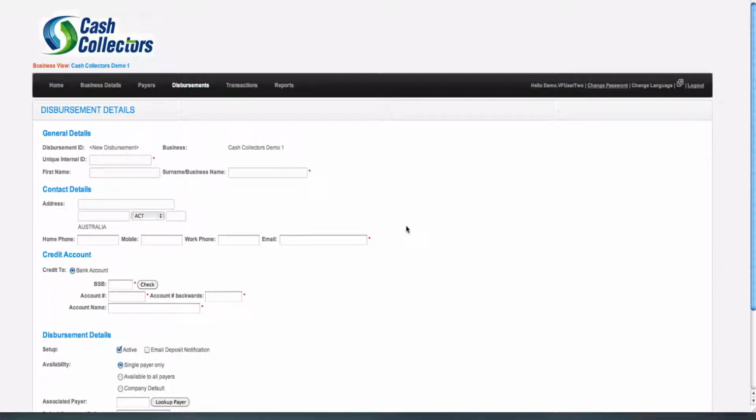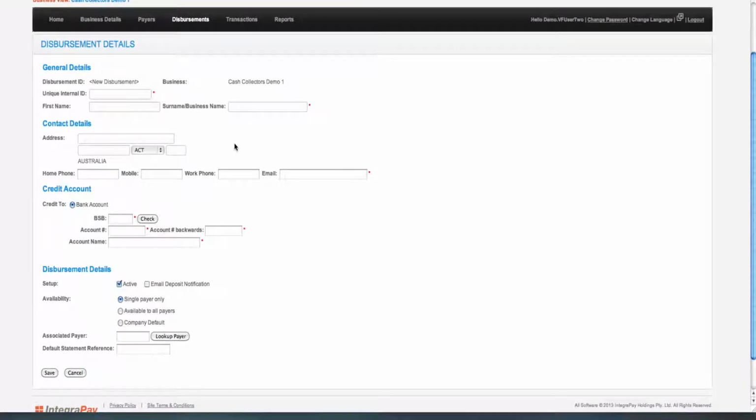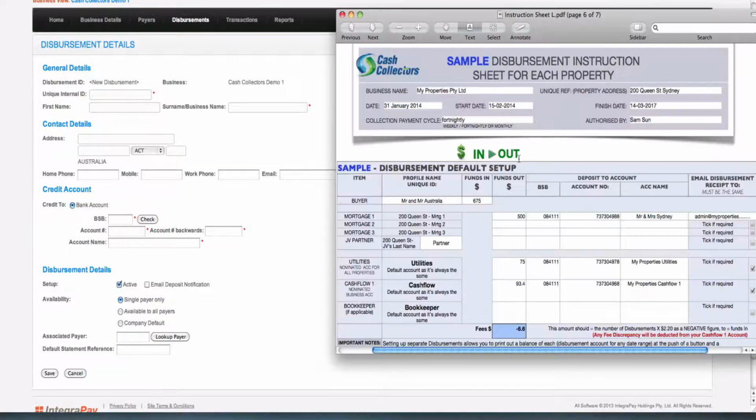We'll get this. So adding a disbursement, we need to set this up. This disbursement doesn't exist until you physically put it in here. That's why the instruction sheet is so important, because it gives you all the information you need to put into these fields.